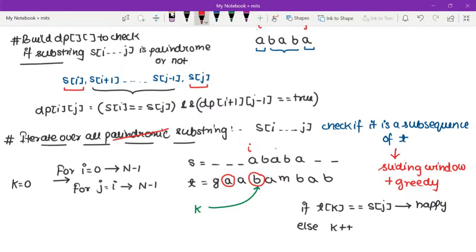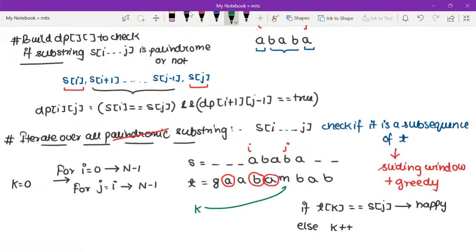Now j is pointing to character a, right? So again increment k, and now both the characters are the same. We immediately got the same character, so just consider this character a. We got the character, and now I'm going to check whether this substring i to j is a palindrome or not. And it is a palindrome. Update the answer, right? Then increment the value of j. Now j is pointing to this character b. Then increment the value of k to check for the next character which we can match.